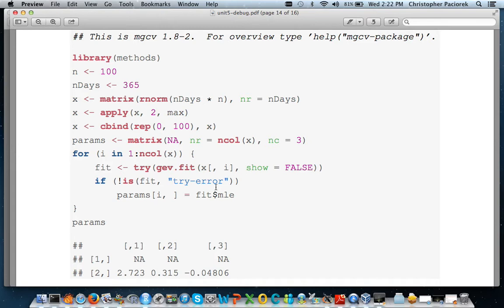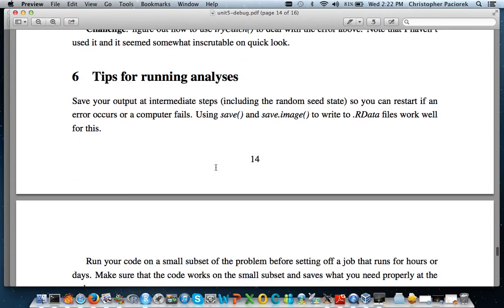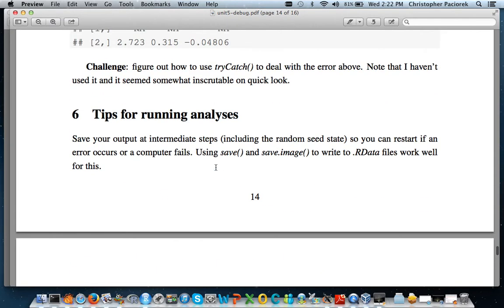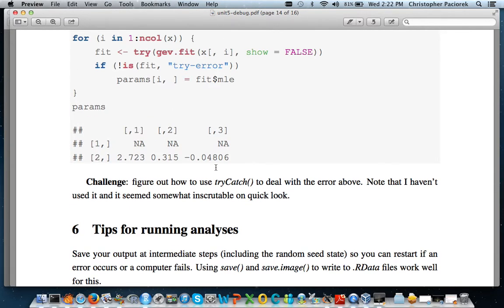And you guys may have used this in problem set 2, if the problem set 2 solutions are up here, and I definitely used it in my solution for problem set 2 to deal with getting to the end of the file. So I think that's all I want to say about this. Any questions before I skip on to Unit 6?